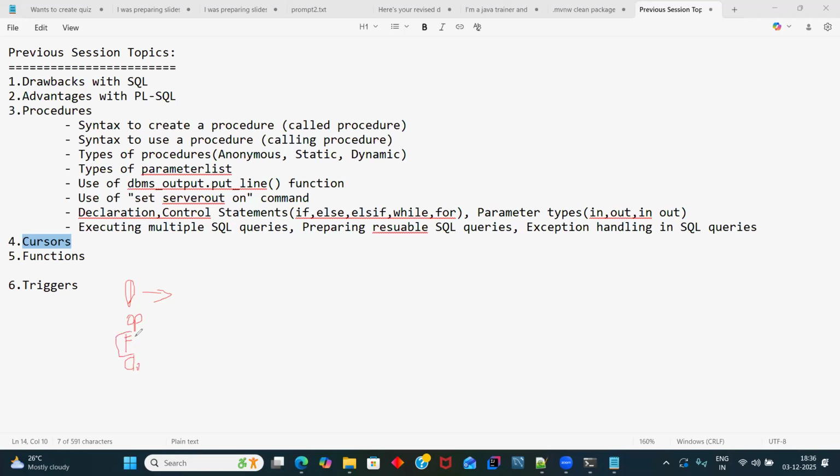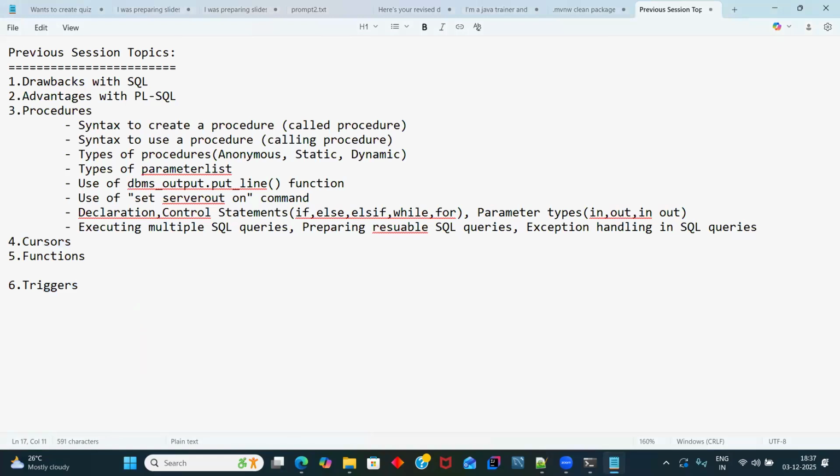In between, guys, you have to use a basic loop in PLSQL. What is the difference between a normal while loop and a basic loop in PLSQL? A normal loop will run until the condition is false, sir. Right. Basic loop will run until the condition is true. Nice. So that's how cursors work. Okay, so that's all about cursors. So today, guys, I'll be going to the triggers.